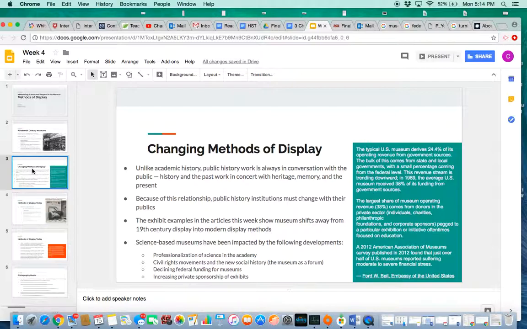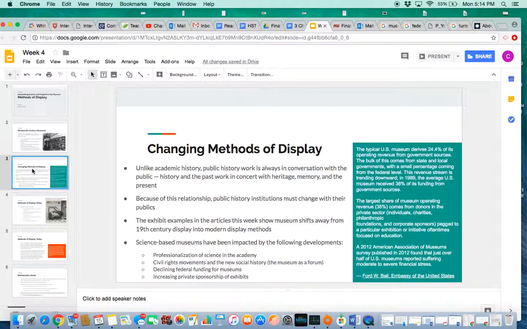The last two things that really affect display, which you'll see in this quote on the right here, is that there is ever declining federal funding for museums after the early Cold War period, when the United States is at its economic height. And as we have recessions in the 1970s and further periods past this, every time we have some sort of recurrence of stability, funding never really goes back to the levels it had been previously for museums. And so we go through these cycles, right, of losing funding. We don't necessarily get that funding back.